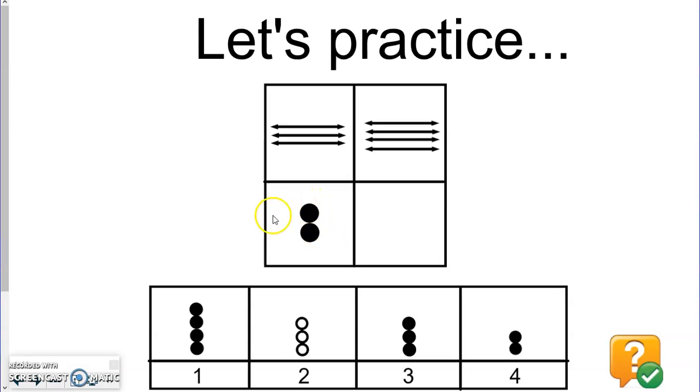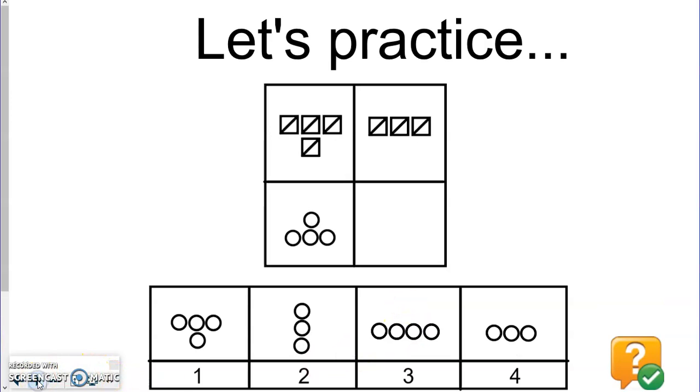So if we have our 2 circles and we do the same thing that we did at the top and we add 1, show me with your fingers what you think the correct answer is. The correct answer to this one is number 3. And number 3 is correct because here we start with 2 circles that are on top of each other, and if we add 1 more, which is what we did at the top, then we're going to have 3 circles on top of each other, which is what you see in number 3. All right, let's practice another one.